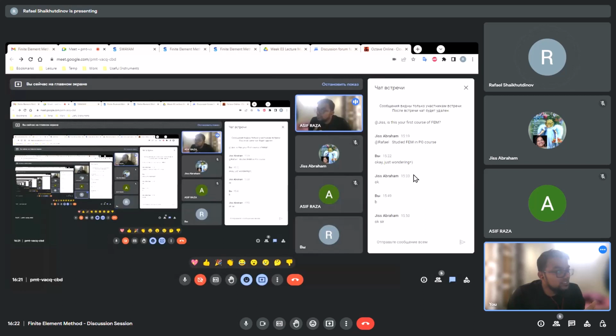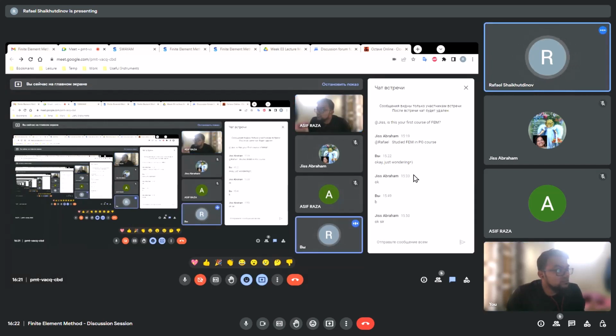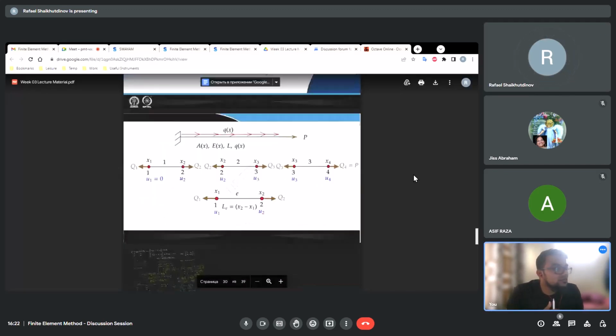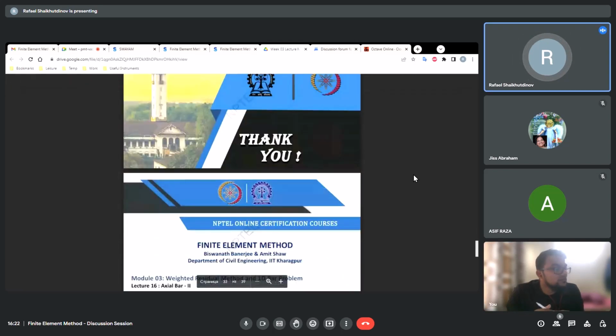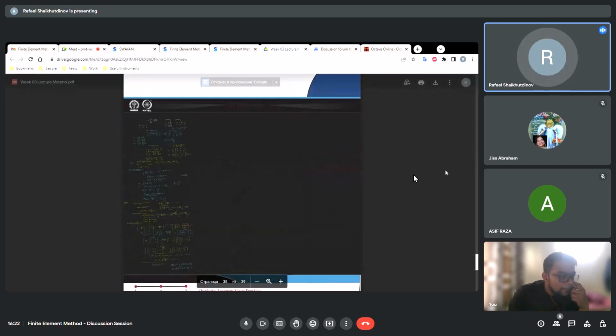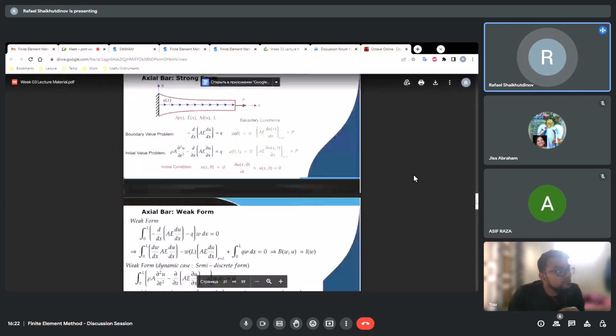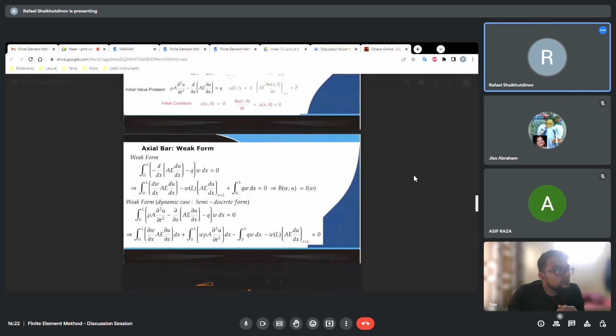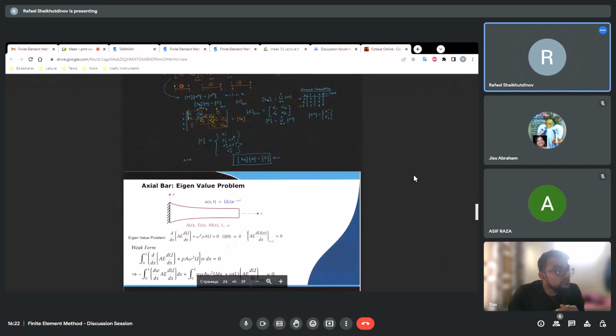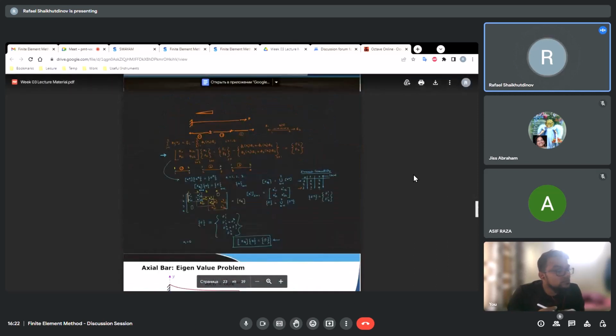Can you just go back to what you were sharing earlier? It's about the question slides in the lecture? Because look here. Let me show you my trouble. I ask because this trouble repeats again and again. And look, this one, the elemental equation. Where is it? This part is not clear.